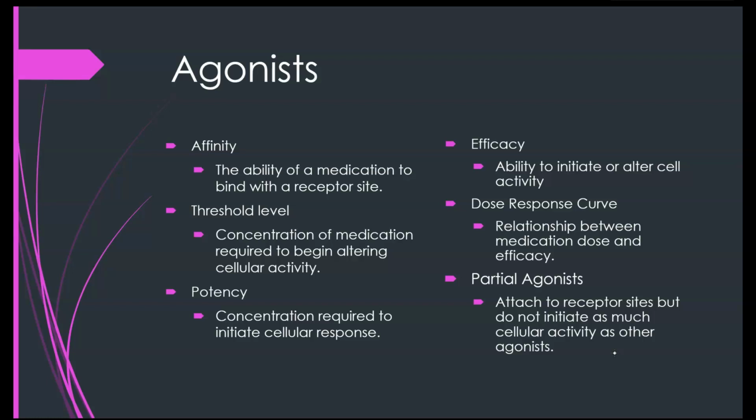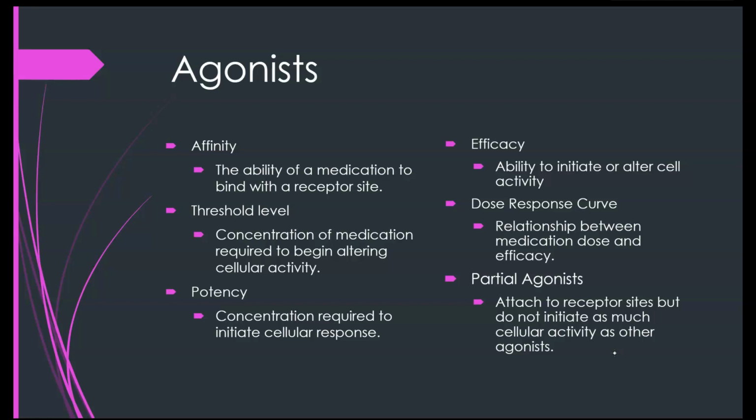The dose response curve is sort of like this distribution curve. So you have nothing in the system, then you have a lot of medication, and then it goes through metabolism and there's less in your system. This is why there are some medications that you have to take multiple times a day, right? If you have that extended release medication, you only have to take it maybe every 12 hours because the dose response curve hits that threshold level, it stops doing things.